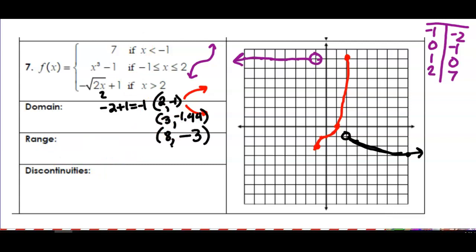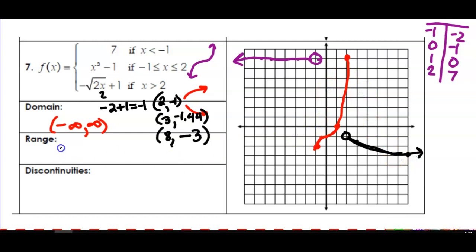All right, let me finish this video off strong here. Left to right, we had less than -1, -1 to 2, and 2 and greater. So the domain was all real numbers. Bottom to top, this one does keep going down. I didn't do a very good job of making that happen.